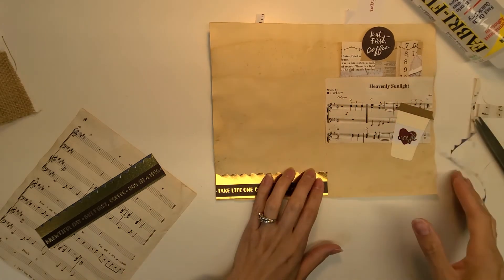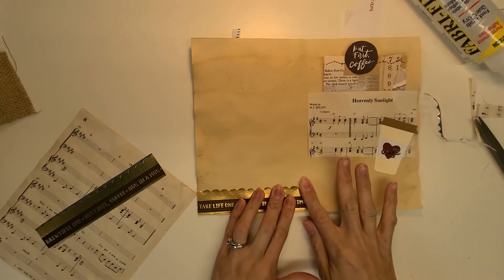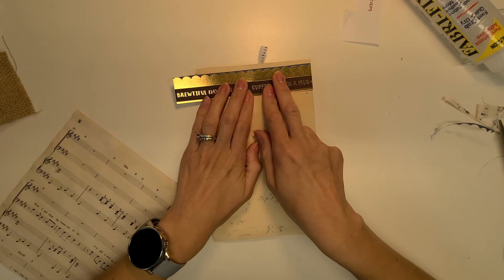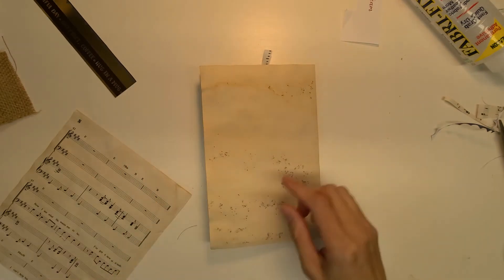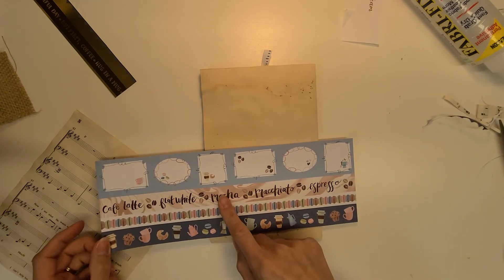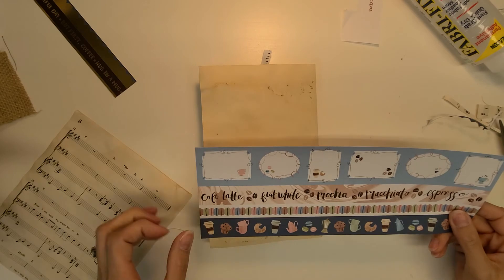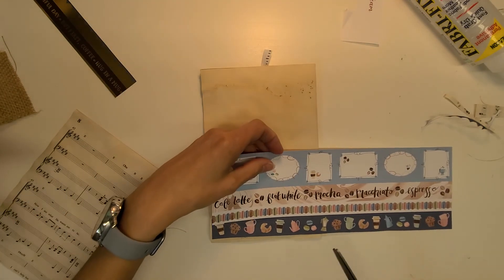I'm going to pull it up a little bit from the edge, making sure I'm not going into the crack. I have a little bit of the coffee border on the bottom — press and seal, done. I feel like the back page needs something because there's all this coffee stuff everywhere else. I'm going to do the same thing — just at the top. I was looking at cafe latte, flat white, mocha — that doesn't quite fit. So maybe mocha macchiato — those are like my favorites, the mocha macchiatos. I really like this little strip here with all the different coffee cups, pastries, and a coffee pot.